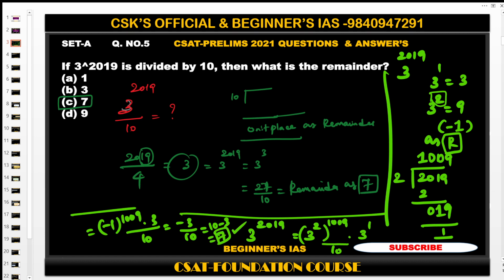This is one case, and one more method is also there, that is the cyclicity of plus 1 remainder. Plus 1 remainder is nothing but 3 power 4, which gives you 81. 81 divided by 10 gives plus 1 as the remainder. That concept also you can apply. So, understood this one? Anybody having a doubt with this question? If no doubt, we will move on with the next. Or else if you want to share any idea with others, you can share.